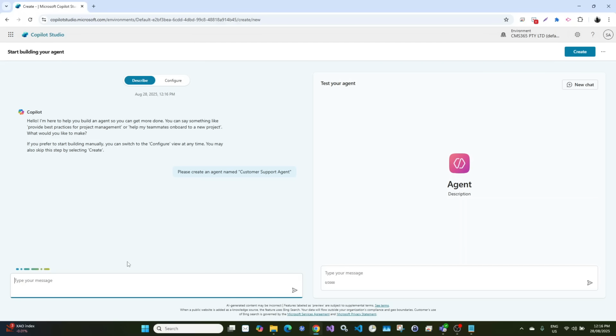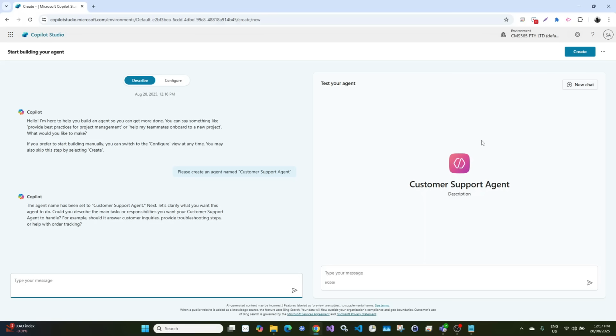So this will provide a basic configuration for the agent. See, this name has been changed here, updated here. So just click on create button.